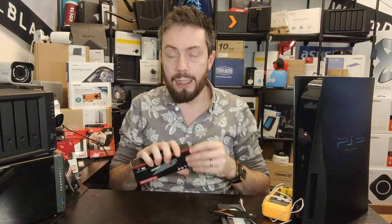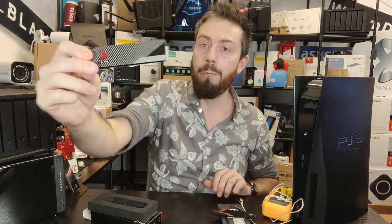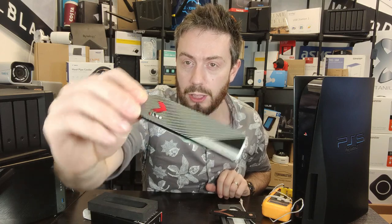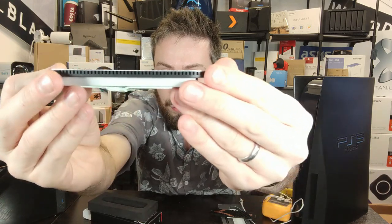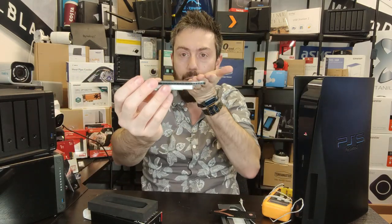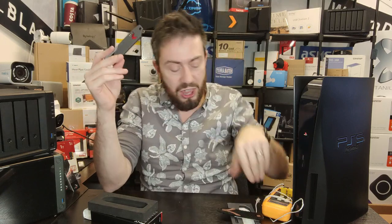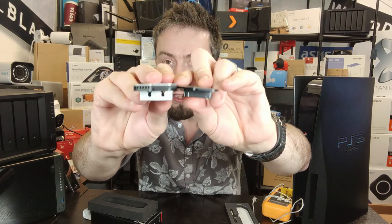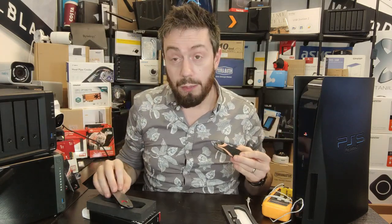We've done temp tests on the Sabrent already but haven't compared it against the more recently released PNY — which, I recently found out, stands for Paris New York, not purple not yellow. This heat dissipation panel, the XLR8, looks a lot more gamer-focused with a sharper design. The ventilation on top is not ridged — it's a completely flat metal panel with holes all the way through at the base, capturing air to cool a larger metal plate underneath. It arrives with heat dissipation panels at the base, it screws in, and it's also noticeably thicker — the PS5's own screw barely connects at the top, so they include an additional screw.